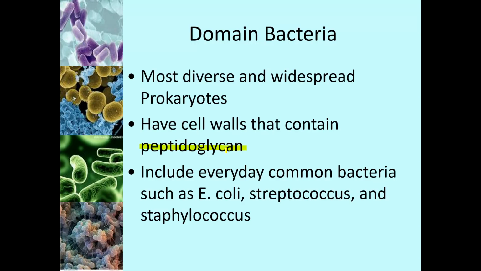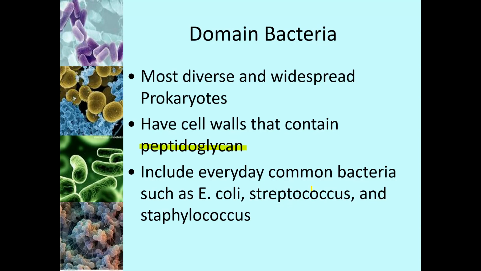And that's what they have in their cell walls. So as we go through these kingdoms, as we go through taxonomy, we're going to see how important the cell wall is in classification. Because when we get to fungi, they're going to have something different. When we get to plants, they're going to have something different. And when we get to animals, they're not going to have one at all. So the cell wall is a very important feature in classification. Okay, so for bacteria, bacteria have PEP.